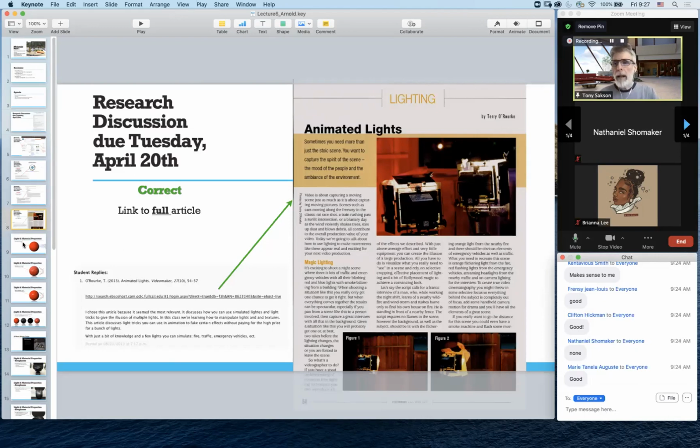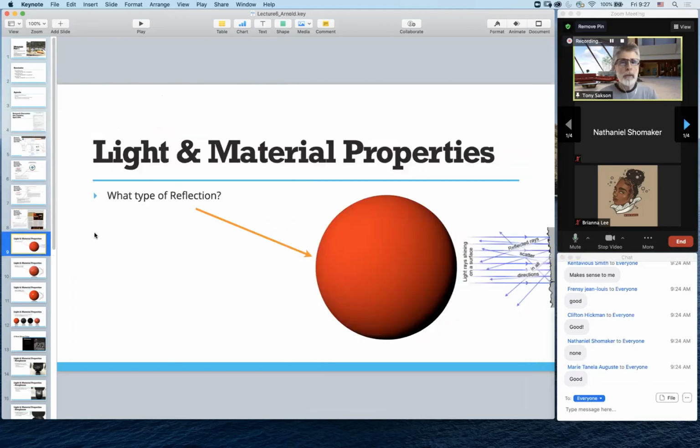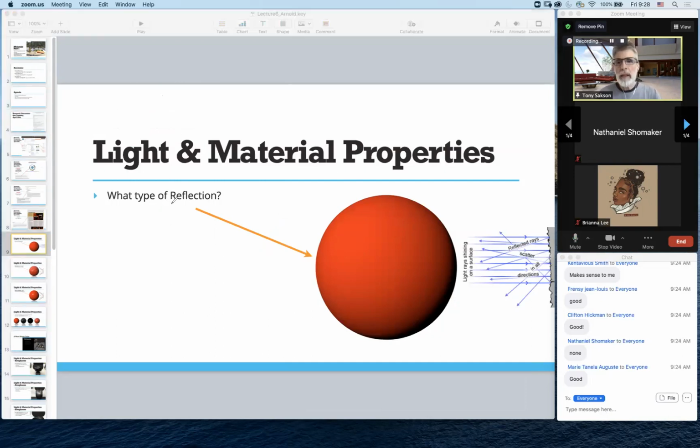We're going to head on now and start to talk about materials. So we talked about this type of material when we talked about lighting in lecture 2. Does anybody remember what kind of reflection this is? So why it gets its name is also based on this little visual to the right of how light interacts with the surface when it hits it.